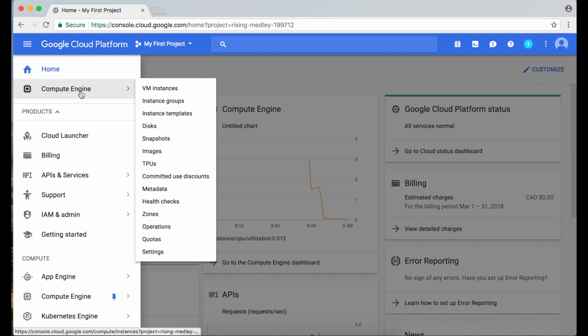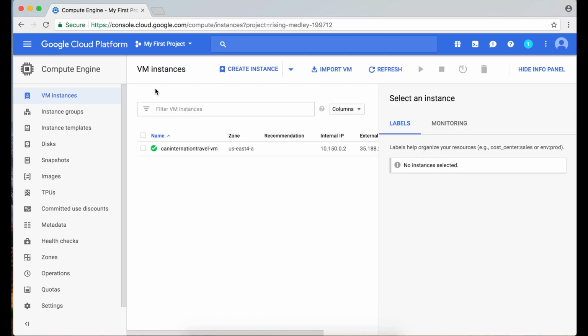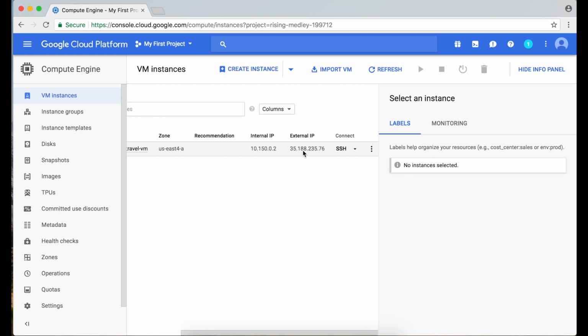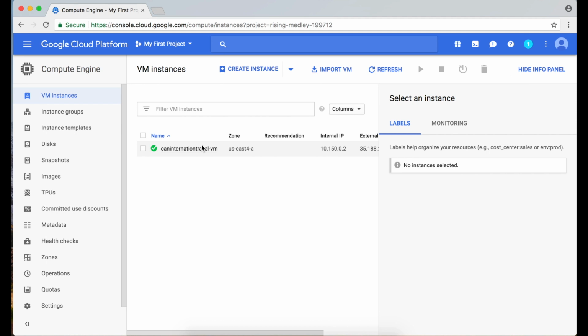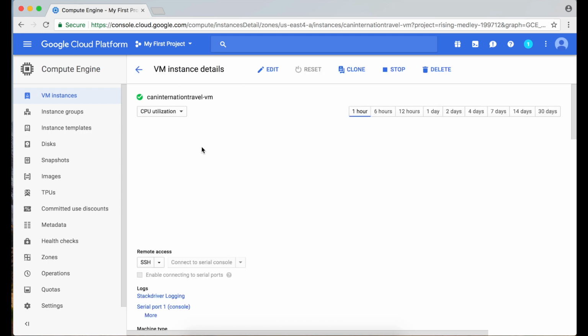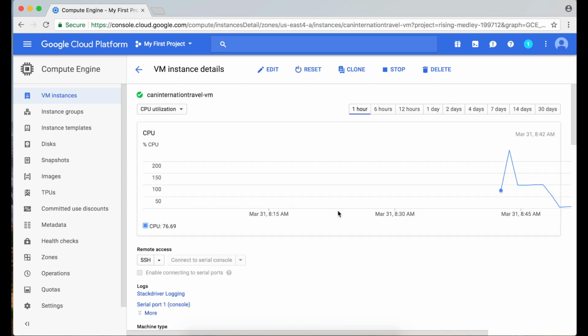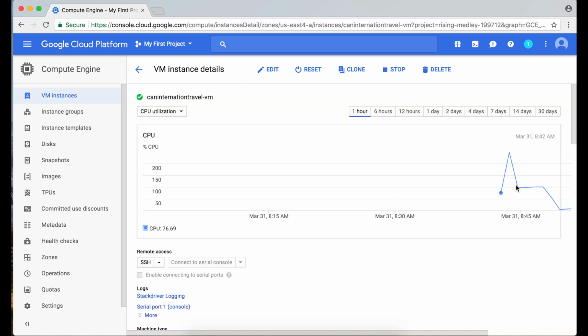So now we go Compute Engine, VM instances. You can see the IP that you have. We want to click the instance. It gives you the data of your website.